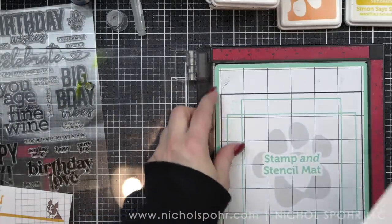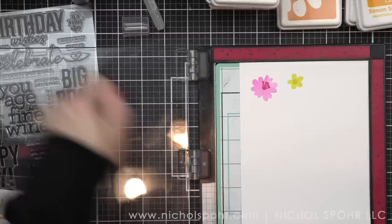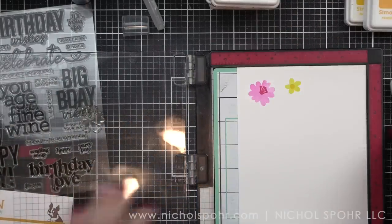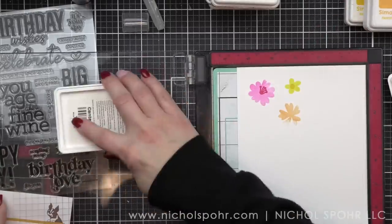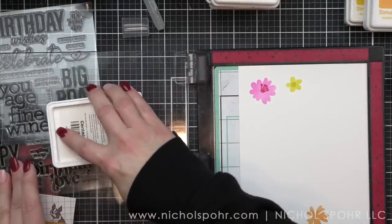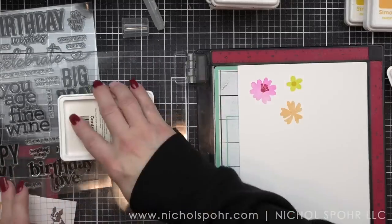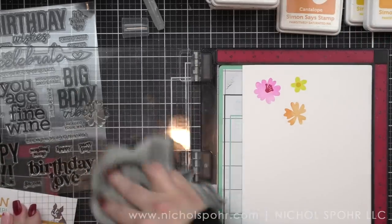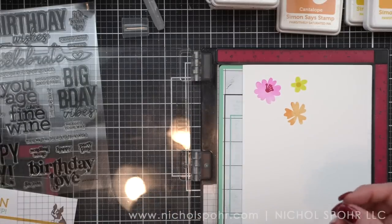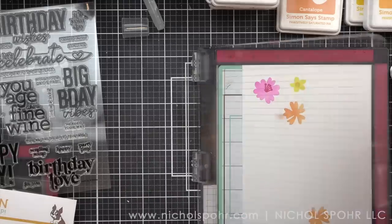I did this assembly line style — I stamped my leaves, I stamped my flowers, and once I have all of those things stamped I'm going to take the coordinating dies, clip them apart, die cut everything, and give myself little piles of elements. We have all of our backgrounds, all of our embellishments, then I will stamp and die cut all of our greetings and put it all together. It's one of my favorite things — breaking it down into steps allows you to break up the project into multiple craft sessions. Maybe one evening you do the backgrounds, the next you stamp all the greenery and flowers and get those die cut, and then another time you can sit down and put it all together.